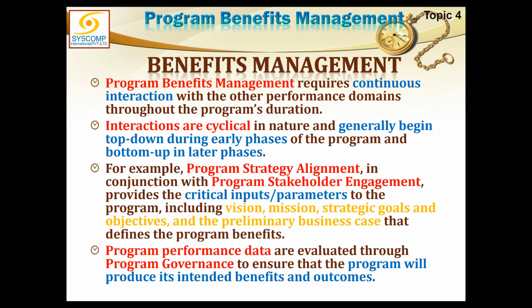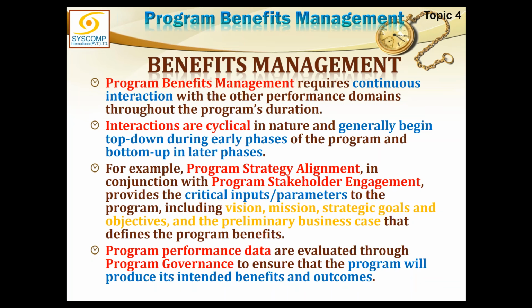But if it happens in the later phases, it could be right from the bottom. For example, program strategy alignment in conjunction with program stakeholder engagement provides the critical input parameters to the program, including vision, mission, strategic goals, objectives, and preliminary business case. So you can't really say that these things are not parallel.